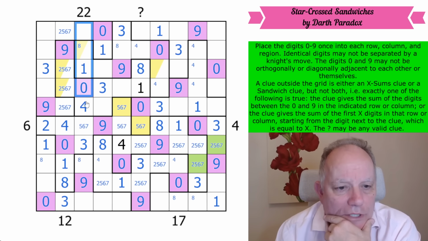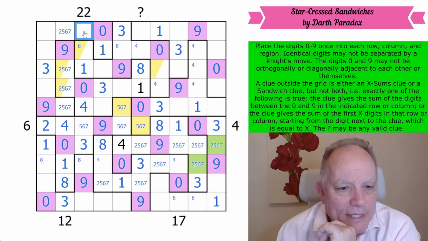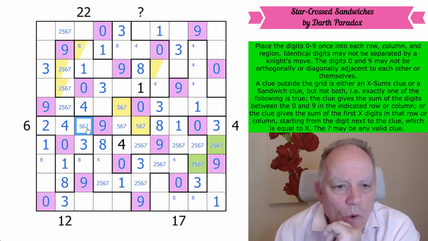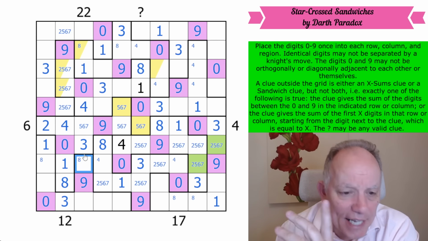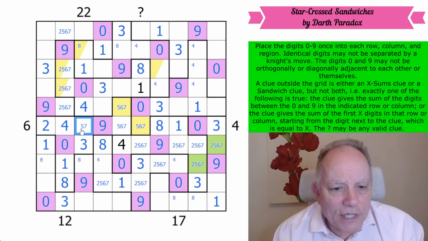Okay, I failed to identify whether the 22 is an X-sum clue beginning with 7, 2, and then a 5 here, or a sandwich clue with 7 here and 8 here. But it's one of those, so that's not a 5. So one of these two is a 5, one of these two is a 5. And they both see... No, of course they both see that cell.